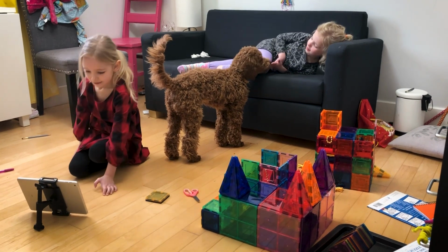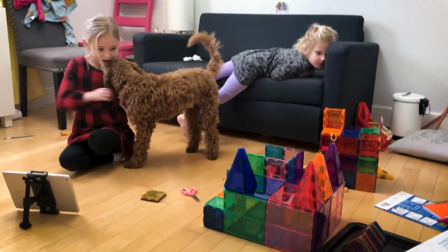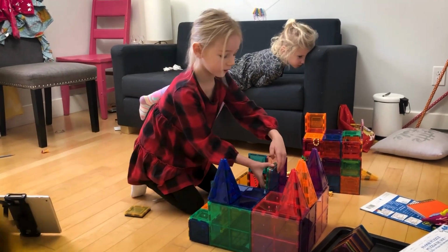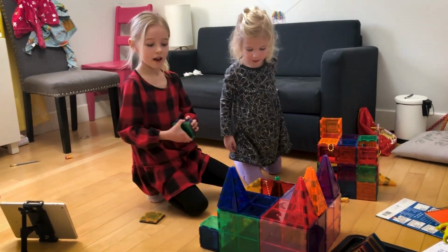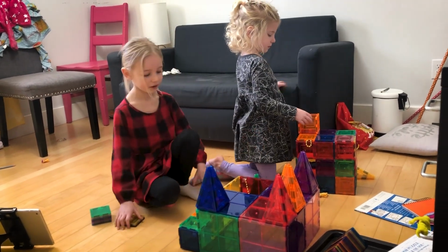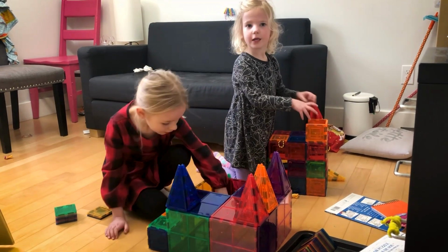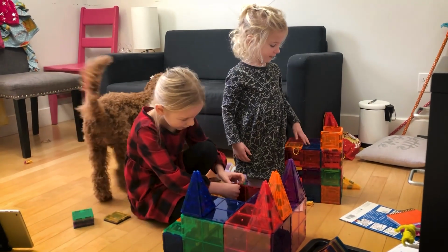Play a game. Oh, you're playing, so what are you guys building, apartments? This is a castle. A castle, okay. It's a castle and there's going to be a party in it. We use an old necklace, cut it into a couple pieces, and then we use tape to hang it onto our magnetiles. Oh. And it's party banners. And you play with the My Little Pony characters, eh, Zoe? Yeah. Cool. Enjoy.